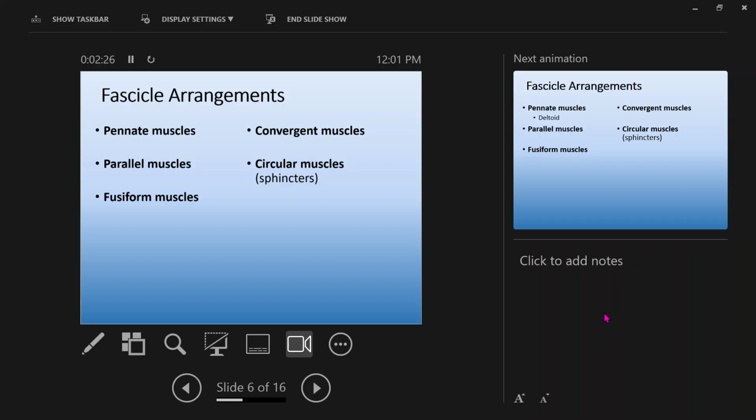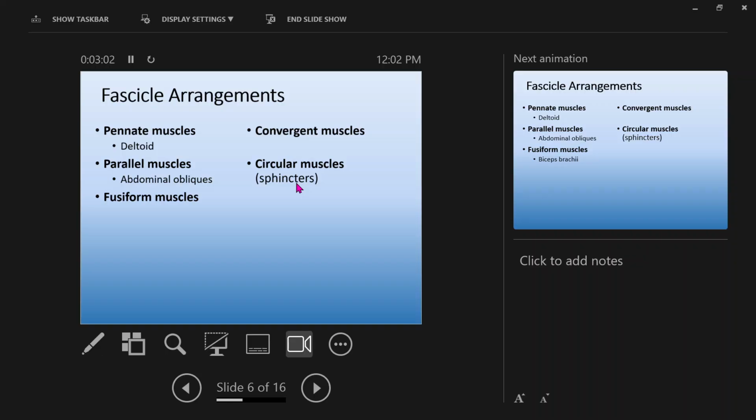So being able to describe the structure of each of these, and I also recommend being able to provide a muscle example. So for example, the pennate, one of the classic examples would be, now my mouse isn't working, the deltoid muscle. Deltoid sits across your shoulder, spread out along here, one single tendon that runs down the outside of the shoulder, and all of those fibers converge towards it. Parallel muscles would be any of your abdominal muscles. The rectus abdominis is a great example.